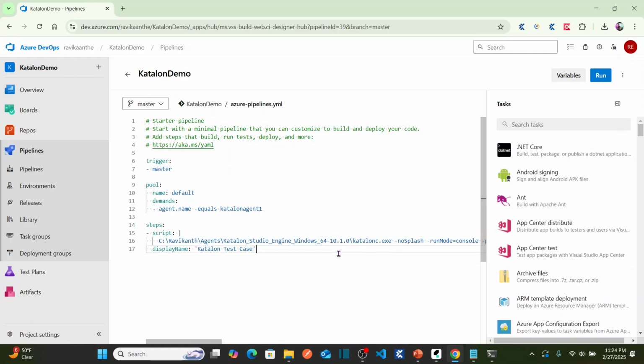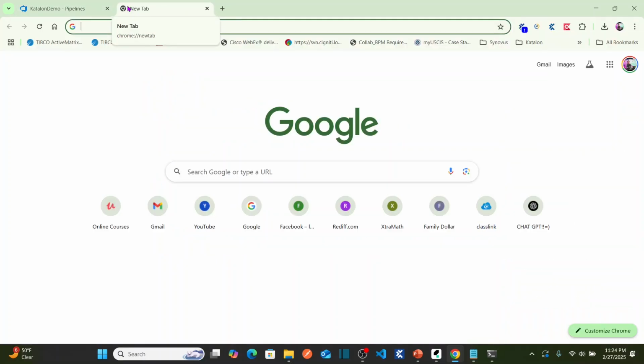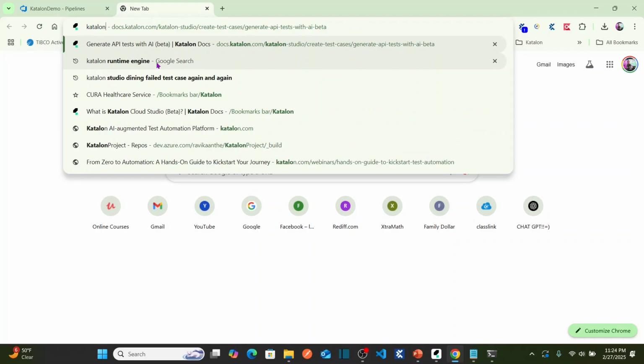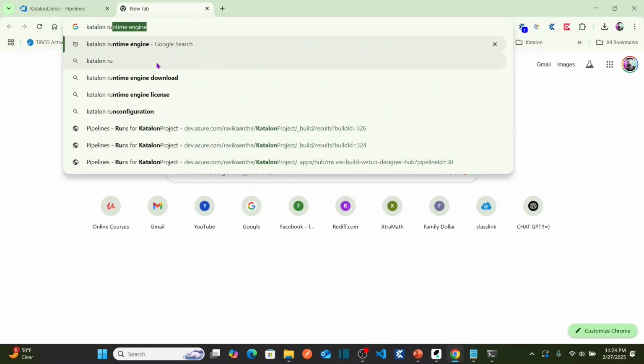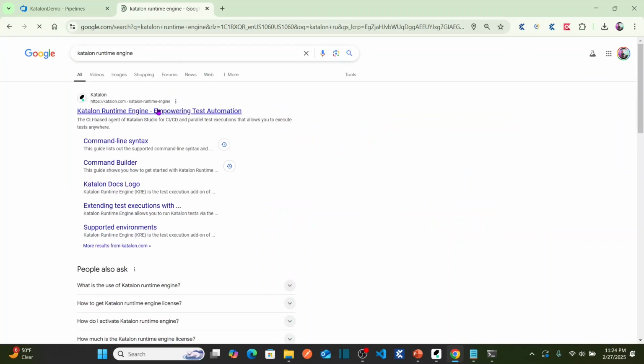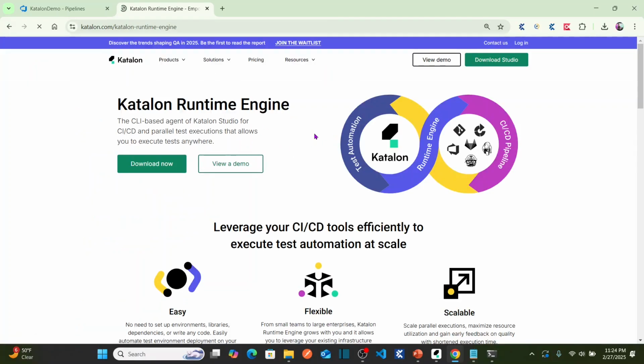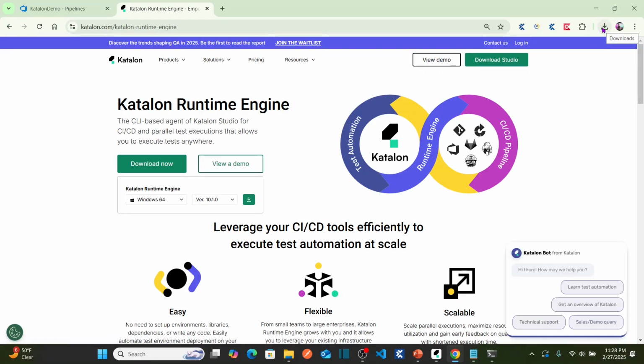To download the Katalon runtime engine, you can simply go to your Chrome browser and enter Katalon runtime engine. Here, this is the official website of Katalon for the runtime engine, and hit download now. Select the operating system, which is Windows for me, and then hit download. Our download is completed.